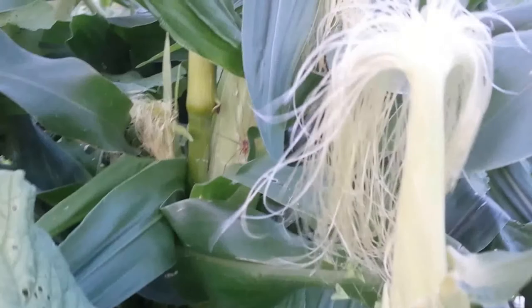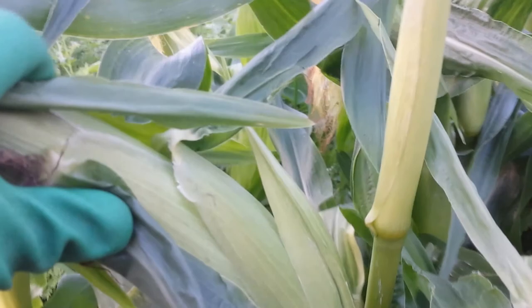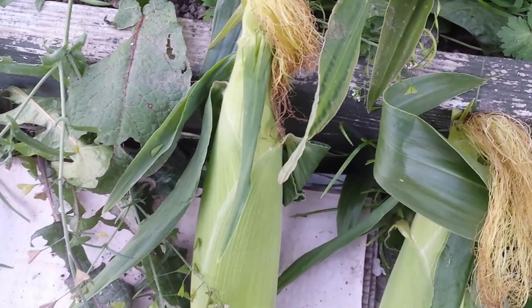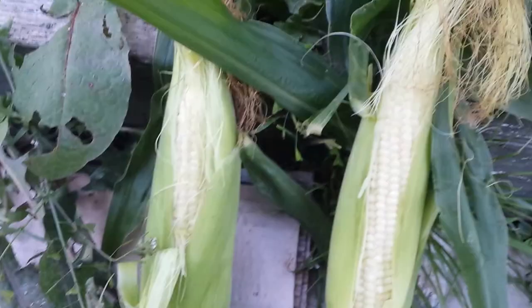Surprise, there is another one beside it which may grow to something. I'll keep that one. Okay, not a bad size. I'll harvest another one. So, one here, one there. Let me just see how they are. I will stop the camera, open the maize or sweet corn, see how it is.